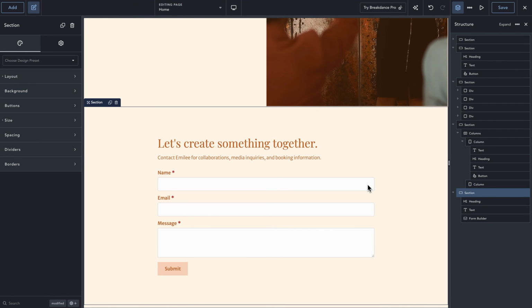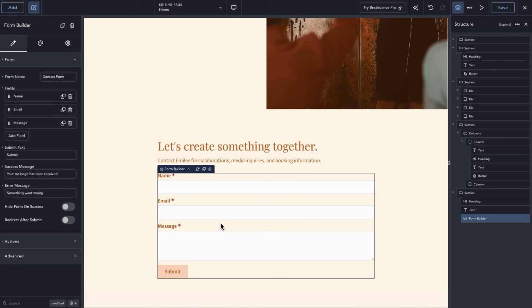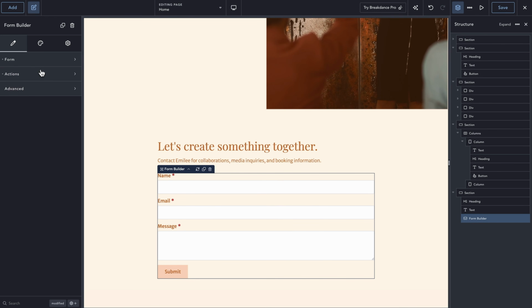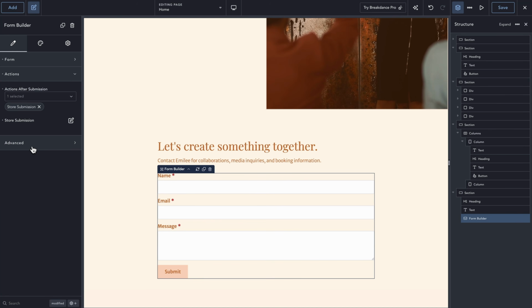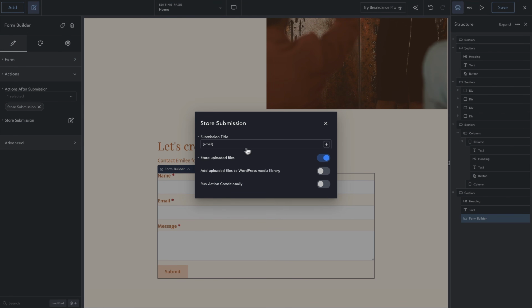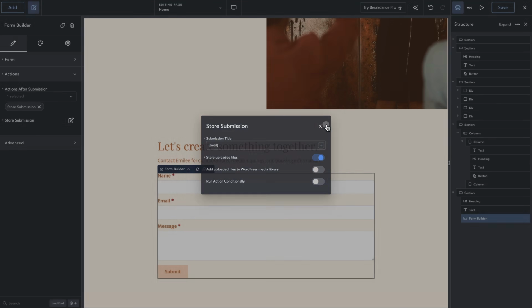Make sure we select everything and then paste in our content. Note that because we set up our global styles, our labels are the correct color, and our button looks just like the other buttons across our page. Now for the form, we need to tell it what to do when somebody submits a message. So we'll select it, and in the Content tab, we want to go to Actions. Note that many of these form actions are Pro only, so we're going to avoid those. The only one we want is Store Submission. We'll get rid of the email action, and you can configure how these submissions will be stored, including the title, whether to store uploaded files, and a couple of other options.